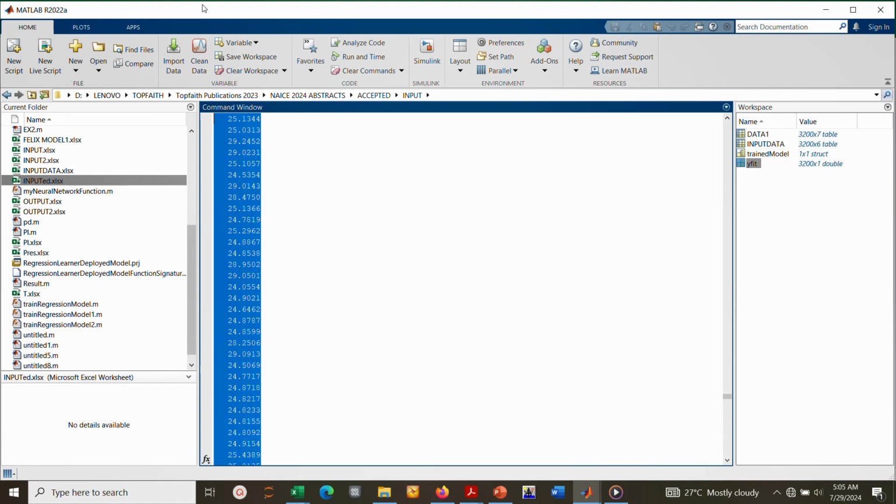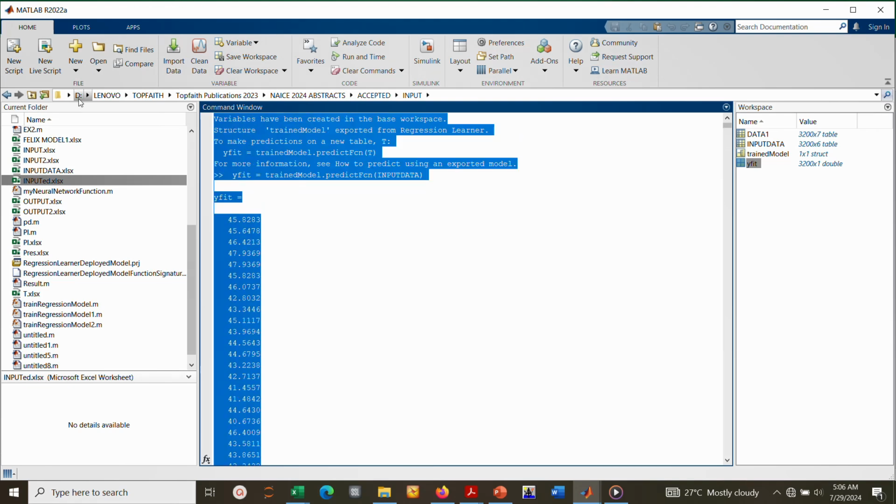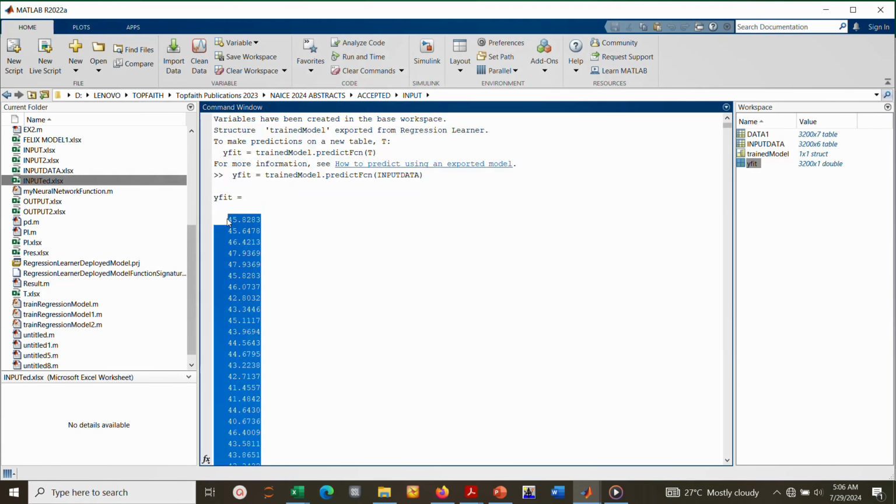We are going to compare whether the output generated by this model corresponds with the actual values. The actual values are the productivity index values. So let's compare them and see the performance of this model.